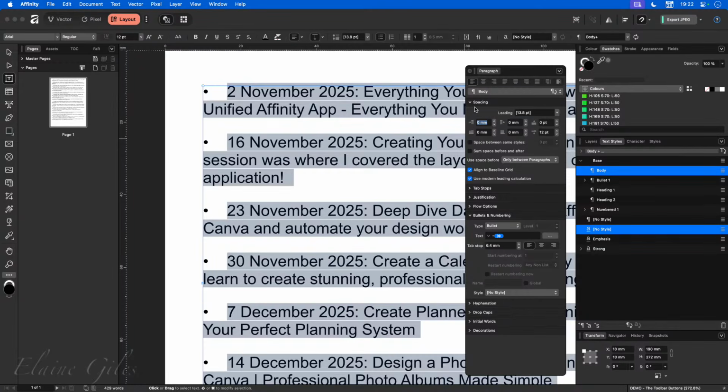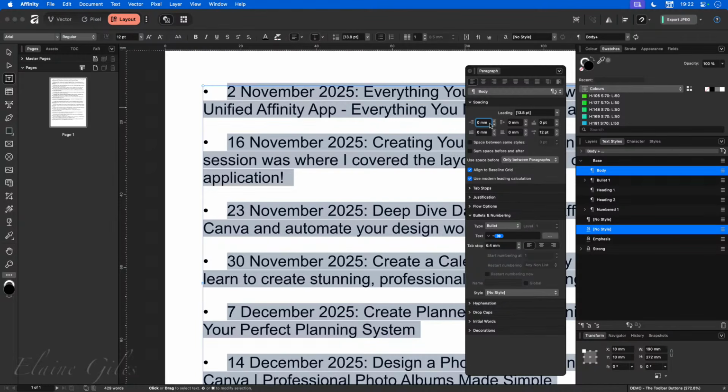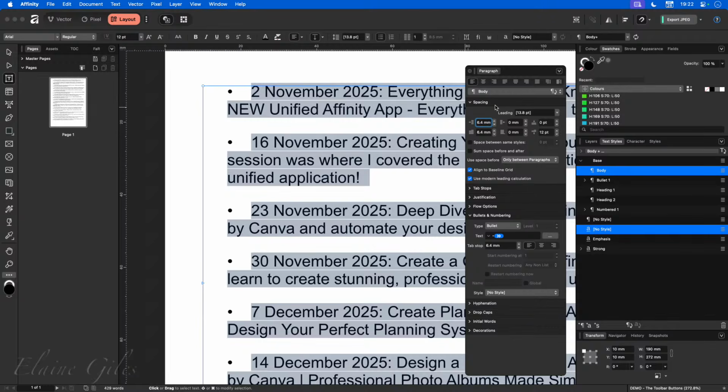If I go into the top one because I want the text to be indented by 6.4 mil, I type 6.4. Look what happens when I press enter. It has added 6.4 to the first line indent as well. Why? I didn't type that in, it did it by itself. No wonder there is a hate-hate relationship with bulleted and numbered lists. It did it by itself. So just to make sure you absolutely see that, I'm in the top box, I type and I press enter, and it populates two text boxes. I don't think I've ever seen that with any other application.